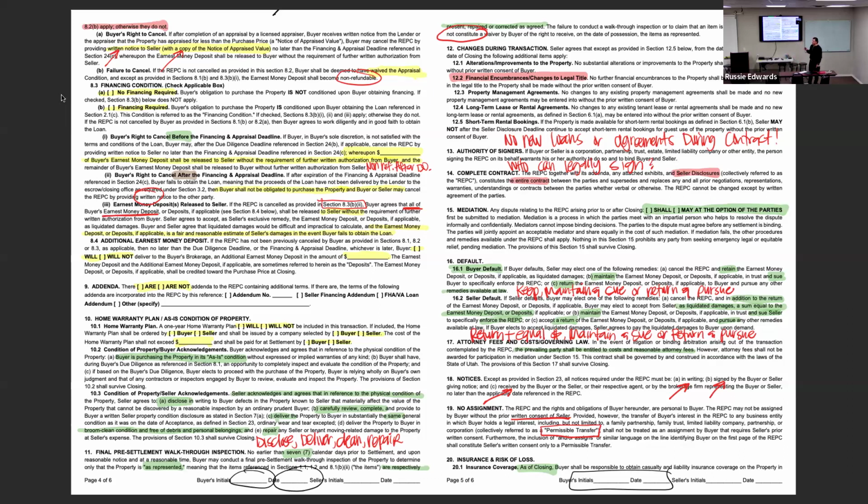Attorney's fees. The state of Utah says that you have to pre-agree if a loser is going to pay a winner's attorney's fees if attorneys and courts are involved. So that's why that section's in there. There's also a law on the books right now that someone's trying to change, one of the legislators, to make it automatic. I'm like, no, let's just keep it in the contract. All notices have to be in writing and signed by the party giving notice. And no assignment can happen unless it's permissible. What makes an assignment permissible?